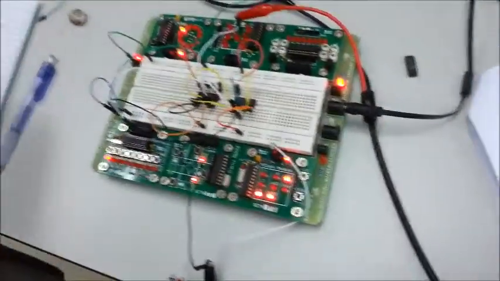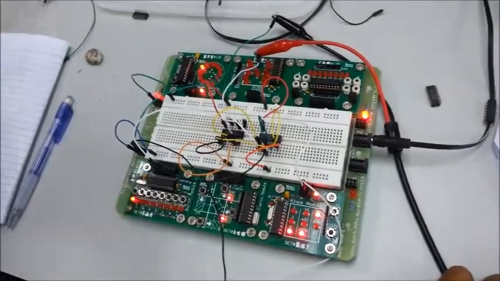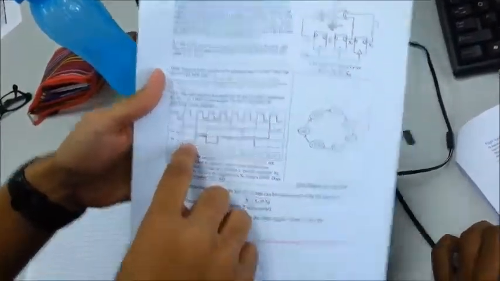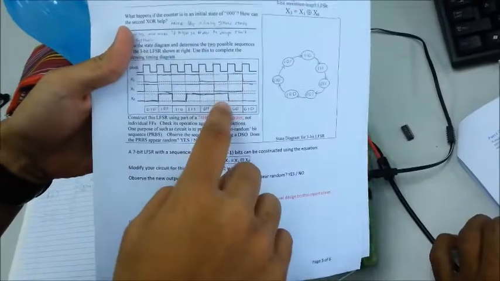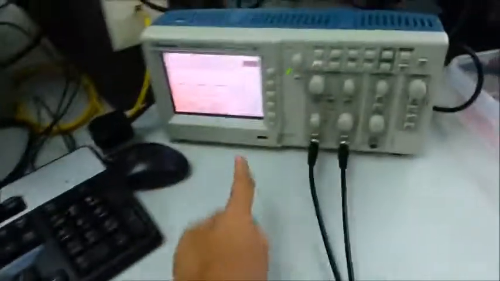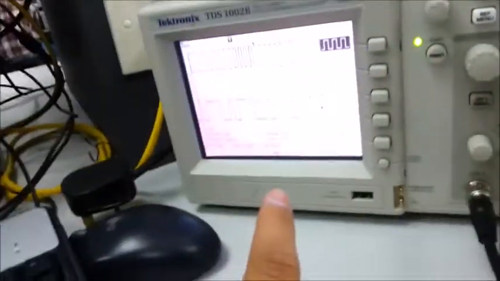And the question asks us to check whether the operation goes as our prediction, which goes like this, and repeats itself. Okay, whether it's a random bit or not. And this is what we get on the oscilloscope.